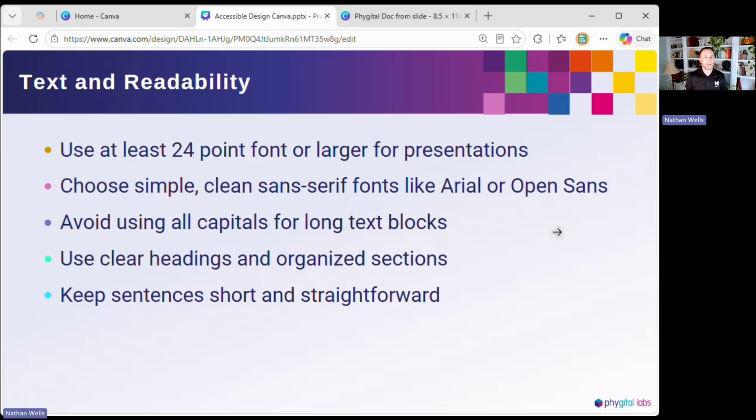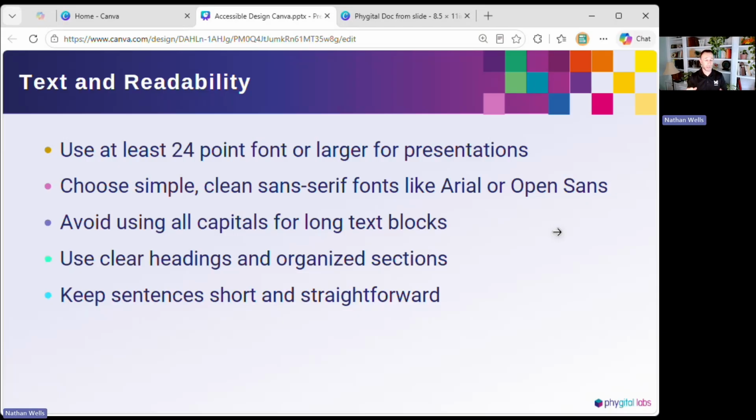They're not cutesy. And again, we're trying to make the main point the main point. We're not distracting from the content. So if we're trying to get our students to learn something and to focus on something, then we want that to be the main point, not something cutesy. And then the same thing with capitals. If we have something that's just all capital letters, sometimes there's a place for that. But if it's long text that's all capitals, that just takes away from the readability. It can actually be a strain on cognitive load, which just means your thinking power over time.